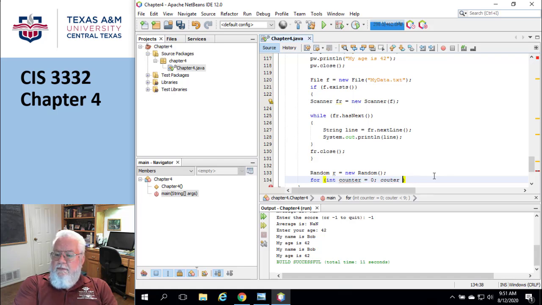I could do it like this: less than 10 means it goes from 0 to 9, right? Less than 10, 0 to 9. Okay, cool. And it helps if you spell counter correctly.